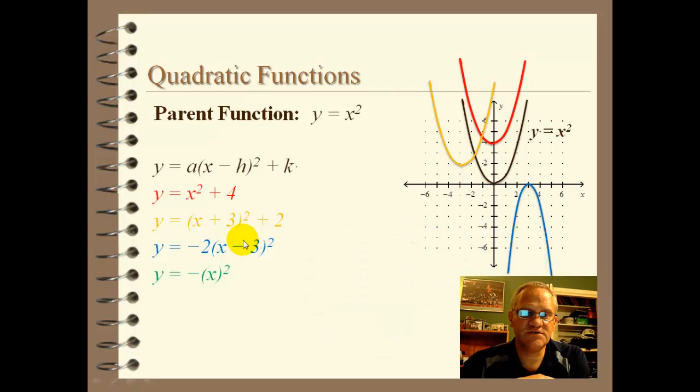And then the last one here, this is a negative x squared. So here all we did was basically flip it upside down. We didn't move it anywhere, we didn't stretch it, we didn't compress it, we just flipped it upside down, and so that's going to look something like this. And you notice here this green one is a little wider than the blue one, because we didn't compress or stretch it here with the 2.